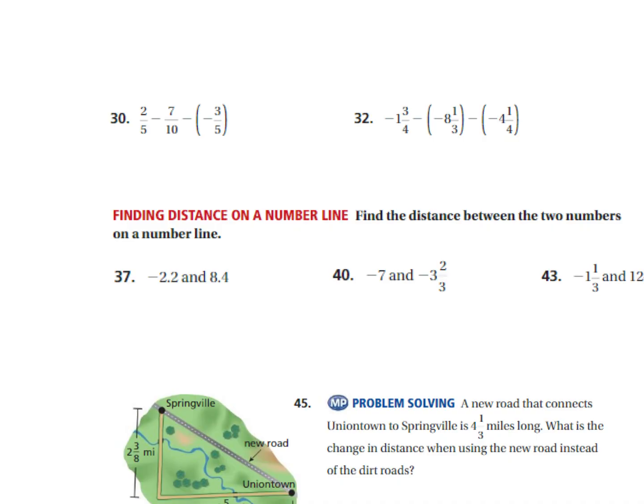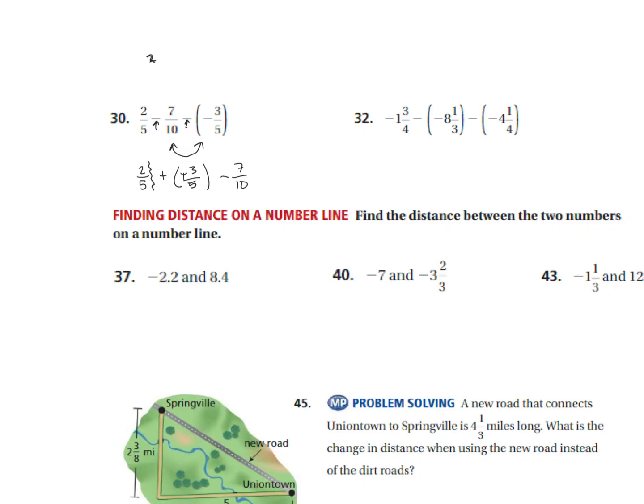So here I'm going to flip-flop these two values. Now I'm going to check: I have 2 negatives right there, meaning I can flip-flop the numbers. If I had 1 plus and then 1 minus, I would have to take the signs with them. In this case, since they're the same, it's not really going to matter. The reason I'm doing this is I'm trying to line up my common denominators right next to each other. Looking here, I have a chop-chop situation. I'm subtracting a minus, so this is going to be adding a positive.